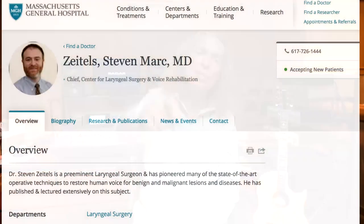He's literally an artist. And he's not interested in cutting the vocal folds. He's got a laser technology where he's actually able to just shave off just enough of what needs to be shaved off, and then you go back into rehabilitation to build up the folds themselves. I'm gonna post his information here. You can check him out. I can't recommend him more highly. I think he did Adele's surgery. He might have even done Sam Smith's too, but don't quote me on either of those. But just one of the great otolaryngologists in the world at the very cutting edge of technology. And I pride myself on looking to see who's the latest, greatest, and what cool things are going on.